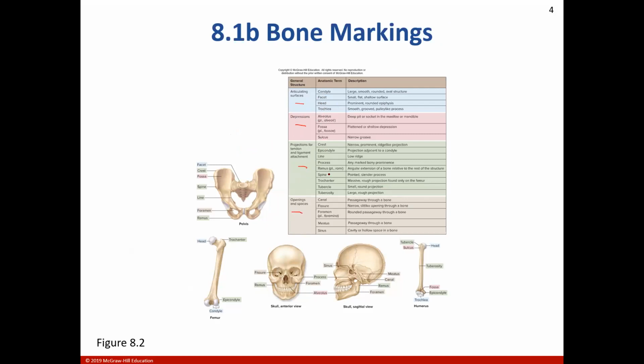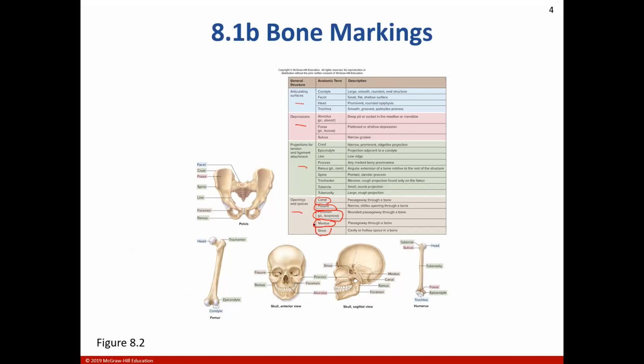So today we're going to talk a lot about the foramen and fissures. So a fissure is like a slit-like hole. A canal is a little thicker and denser, cave almost. And a meatus is even thicker than that. And then we don't see a lot of sinuses, but that'll show up once or twice.